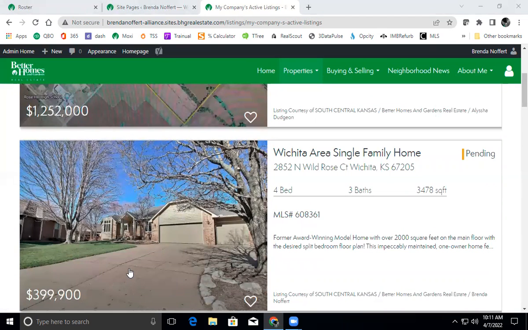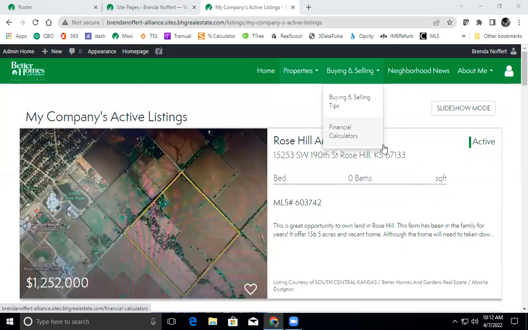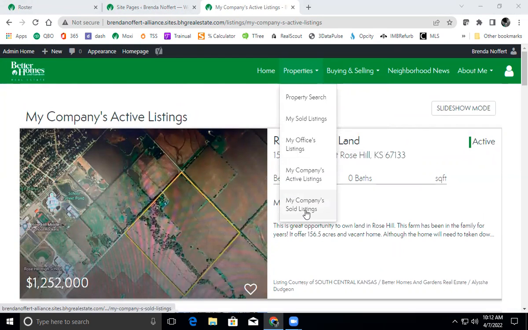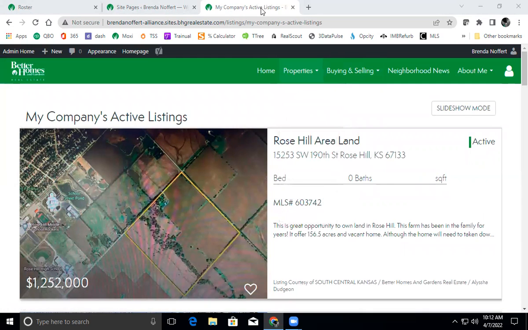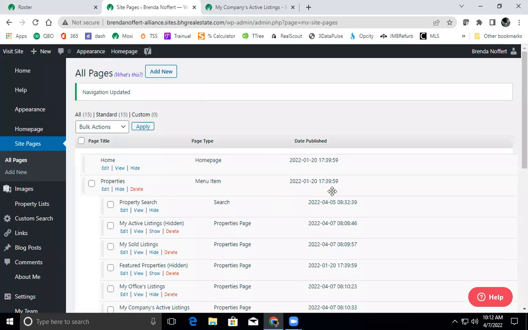And as Sandra points out, it's from the highest sales price down. Well, that's the way a lot of people order them, but I'm gonna guess I think that you can also order them different ways, but we'll check in a minute. In my company sold listings, I don't need to look at that again because I think you guys get the idea.